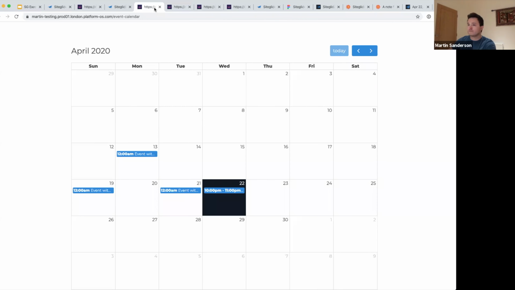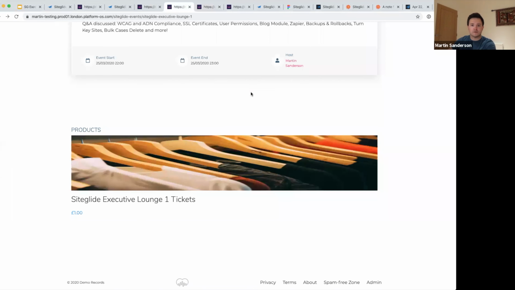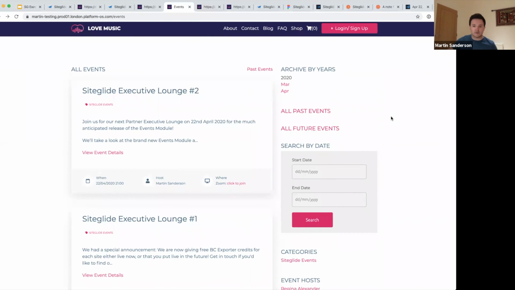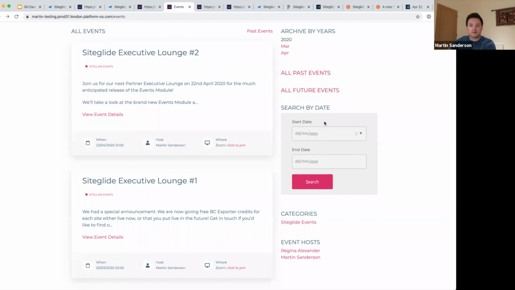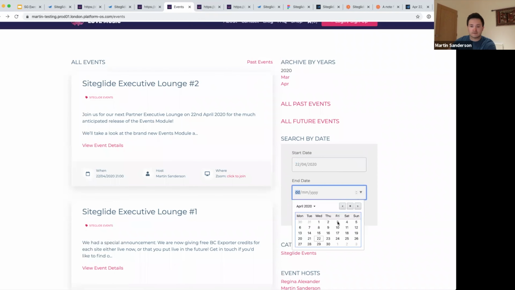Okay, so I think we are going to come on to some of the filtering here. So if I go back to list view, I sort of skirted around it earlier. So you can see we've got a right-hand side, and we've got various archives based on dates of the event, and also some searching as well. So this is using the new advanced search that you'll see in web apps and other such areas. So I could do a search here for today onwards and see if any events come up.